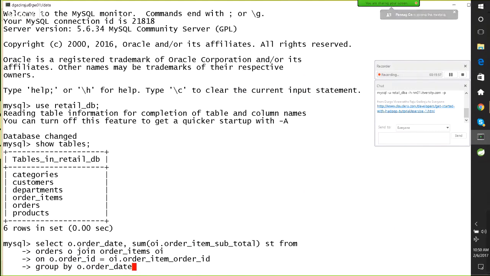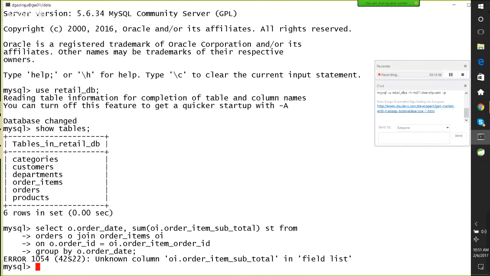If order date has a timestamp, we might have to trim off the timestamp and then get only the date. Otherwise, we can run this query, and it will definitely give the order item sub total, not sub underscore total.